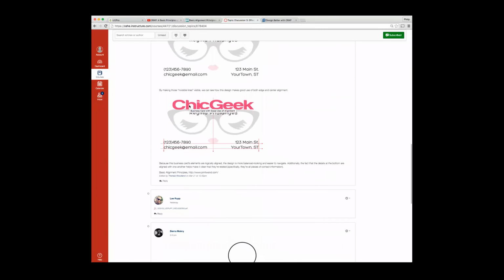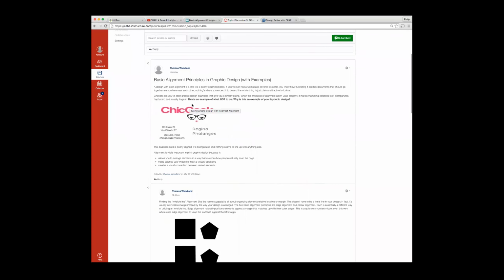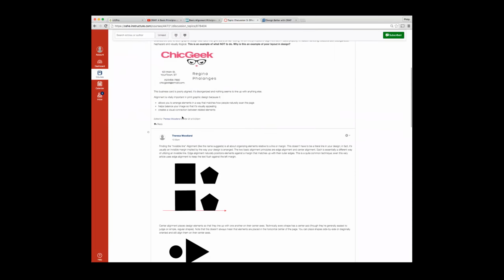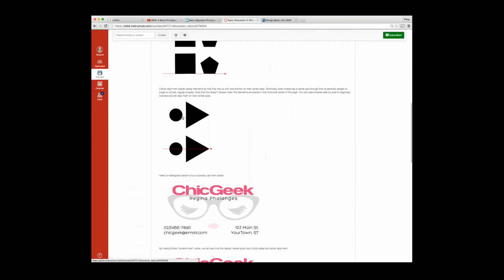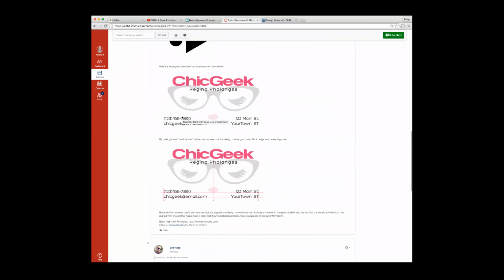So I just wanted to show you my example here in this business card. We've got different paragraph alignments. The address is shifted over, and the phone number and the email are kind of centered somewhere else. The name is left justified, and the logo kind of hovers over randomly. There's no center or nucleus holding this together. There's no proper alignment. So what I wanted to show you, what's visually important in print graphic design, is that you have to align everything correctly.